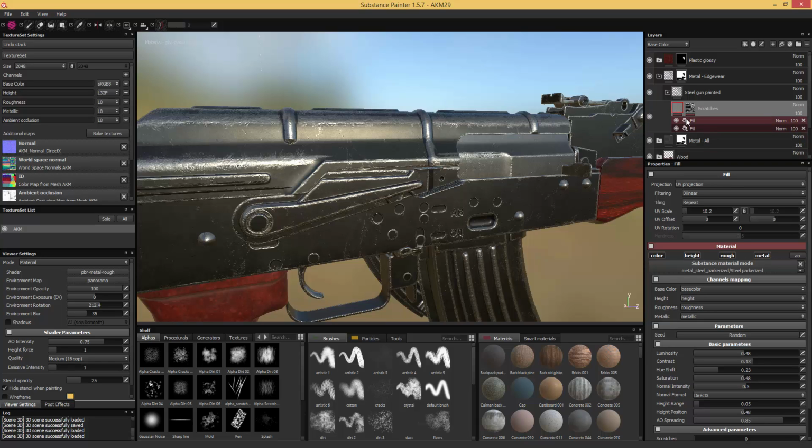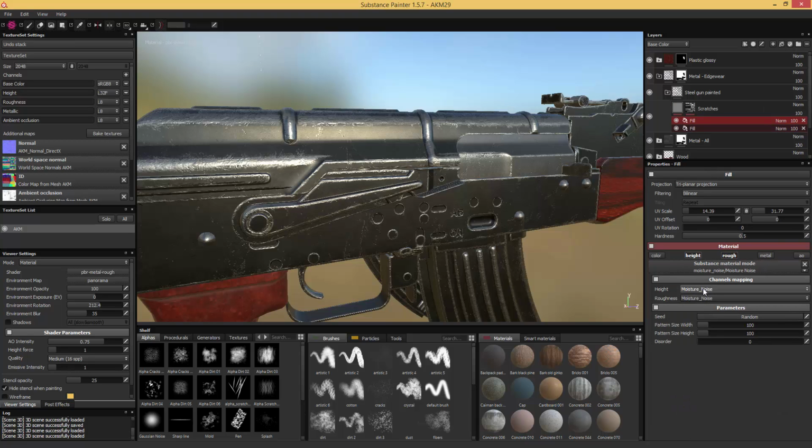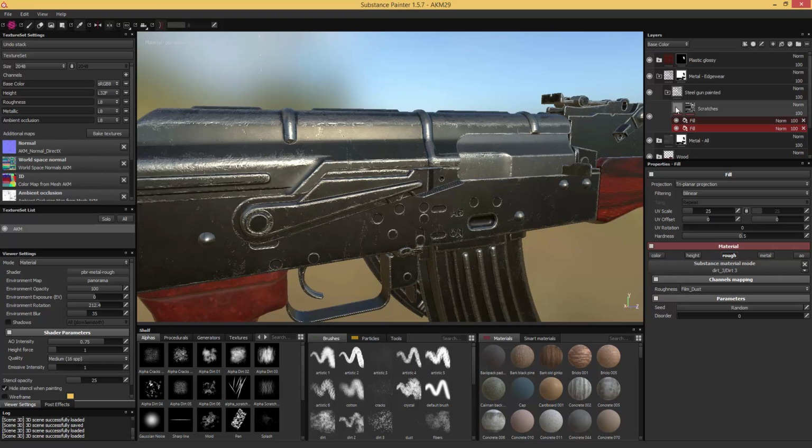And this material already comes with two fill properties applied to it within our edge wear. So the first one here makes use of the moisture noise for both the height and the roughness. And the second one adds some film dust to it. If we toggle that, we can see that it adds a bit more variation here to our scene. And that's definitely good to keep.